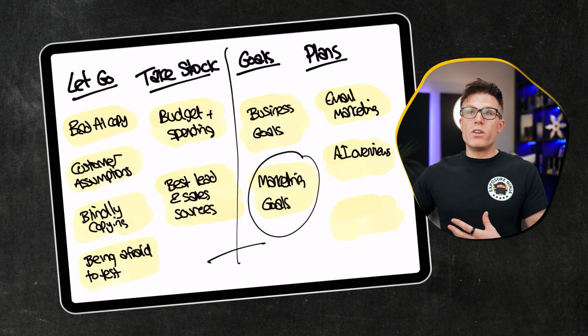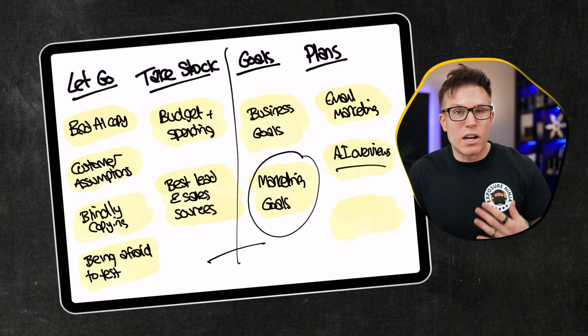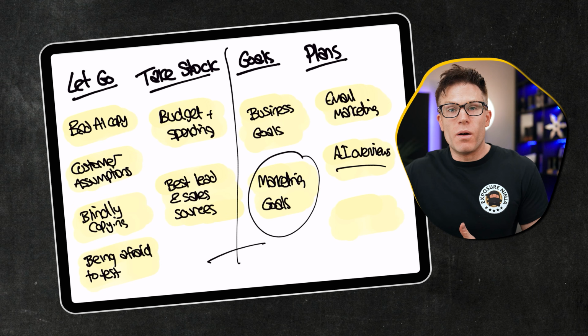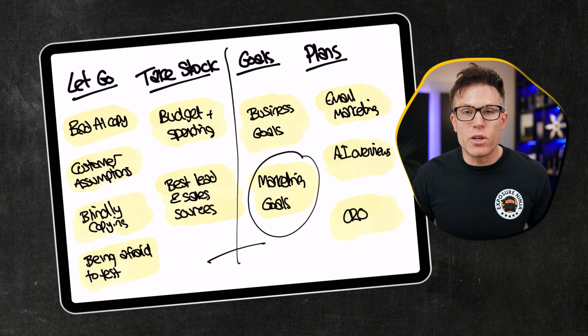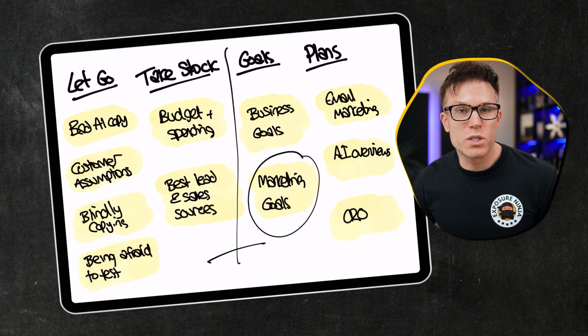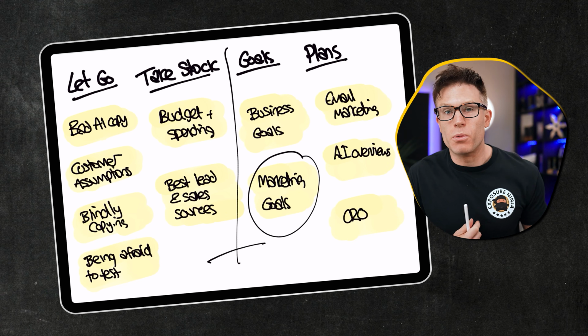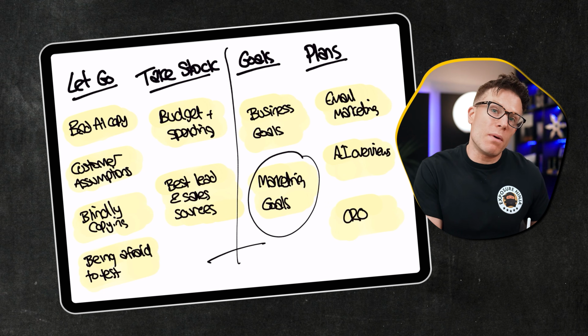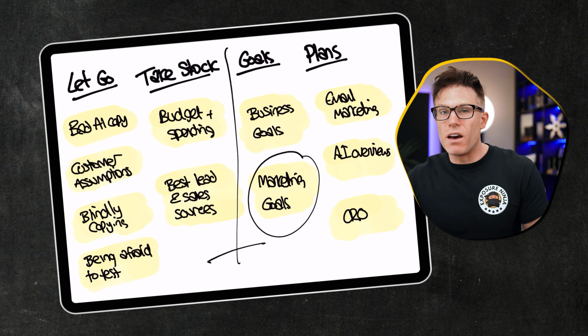For example, are you going to work on improving your visibility in AI overviews in order to generate more traffic, in order to convert more leads? Do you want to improve the performance of your website? And exactly how are you going to do that? Are you going to add more calls to action across the site? Are you going to add pop-up CTAs offering downloadables and free guides to generate more email signups, which you can then use your fancy new email marketing plan to turn into money?